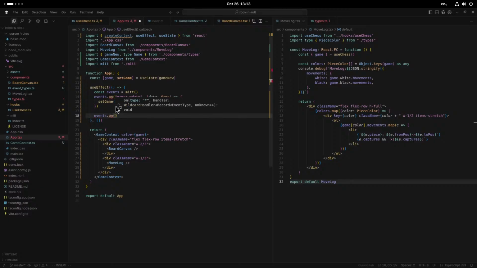events.on. Type star wildcard handler. I don't want to do that one. This one. Okay, I'm just going to go with this one. I have to type star there, though. Handler. It receives record event type unknown. I had this working before, didn't I?